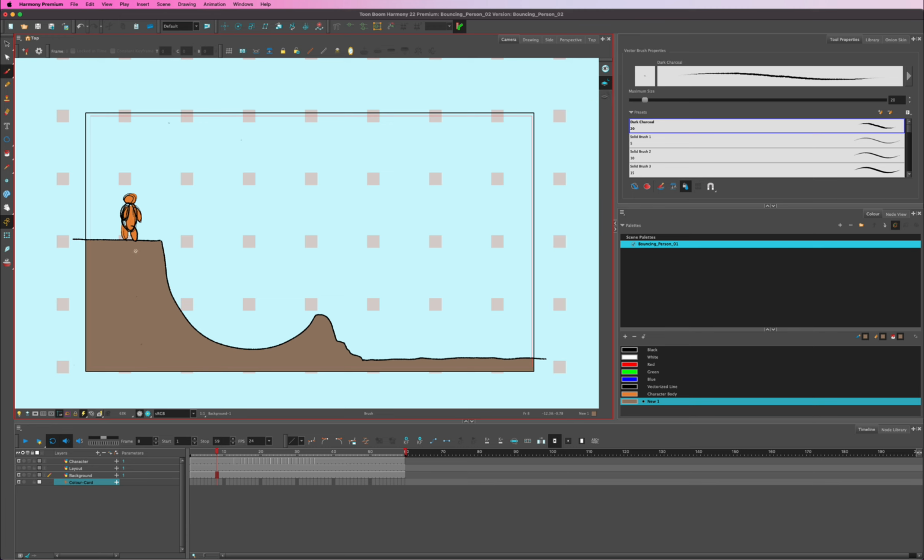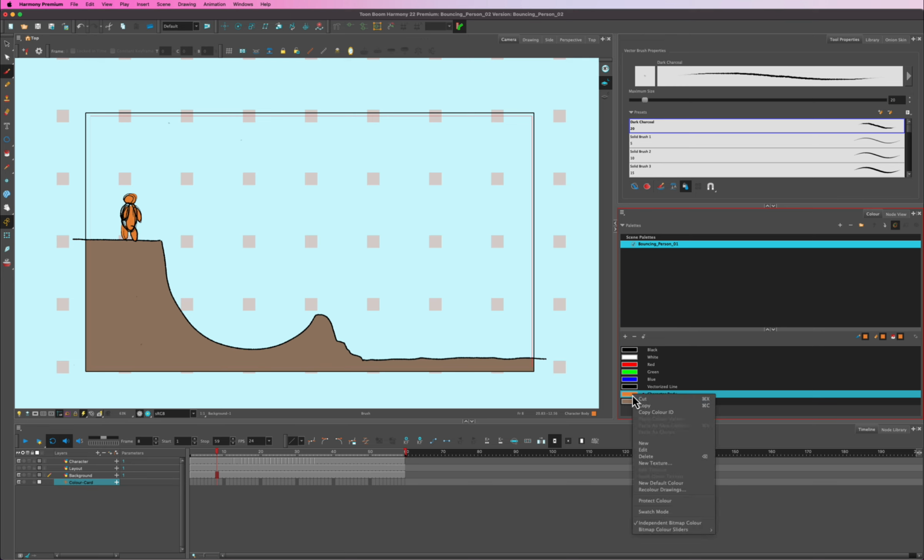So with a bigger character, because I've drawn this super small, with a bigger character with more areas to fill, like a face tone, hair color, clothing, shoes, eyes, etc., which would all be in here, you can actually paint those areas really quickly. Say if we wanted to add a different color for the head, to avoid accidentally painting this orange color, we can go to here and right click on it and choose protect color.